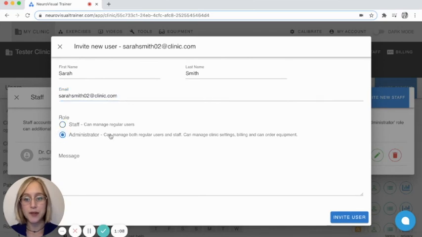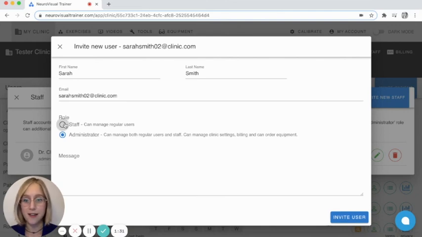So administrator, again, would mean that they can manage both regular users and the staff as well. And they can manage clinic settings, billing, and they can also order equipment. So that's another one that we'll see in a later video. Clinic settings we've seen here, and also billing we'll see in another video too.